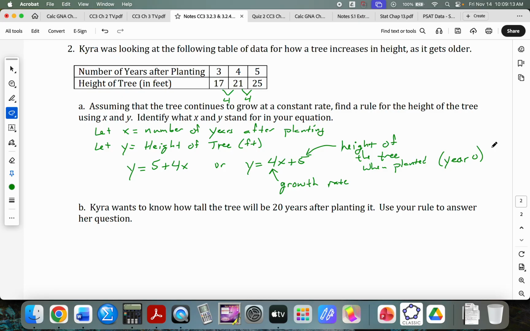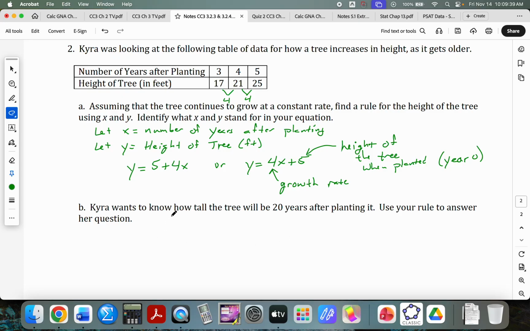Now, is this actually how trees grow? Well, typically not. And it's not even as simple as they grow fast at first and then they grow slow later on. A lot of times they grow real slowly until they get out of what my dad used to call the grass stage, and then they grow quickly for a while and then it slows down again.